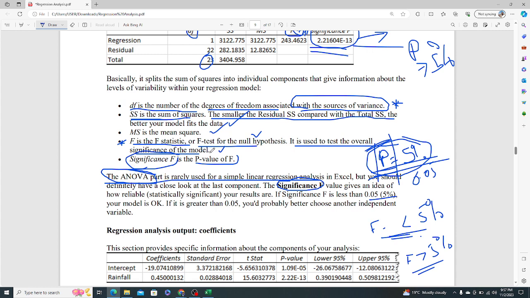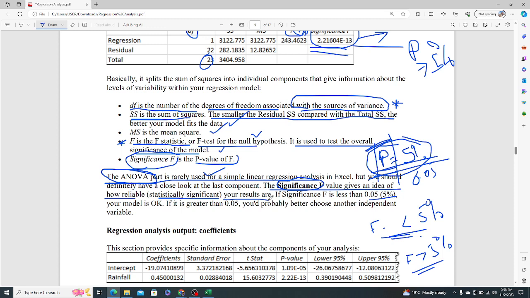That's why we rarely use it for simple linear regression, but for multiple linear regression it's very, very useful. So in Excel, you should definitely have a close look at the component.